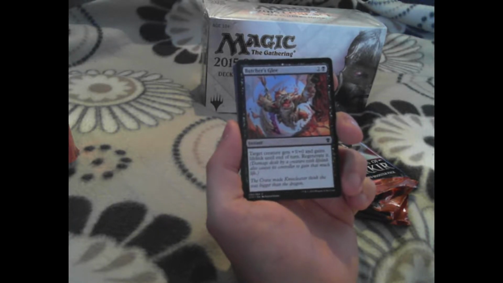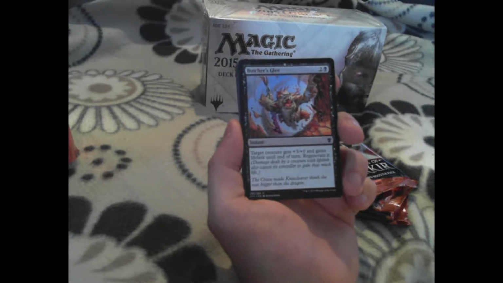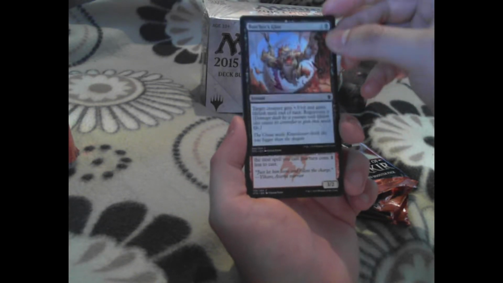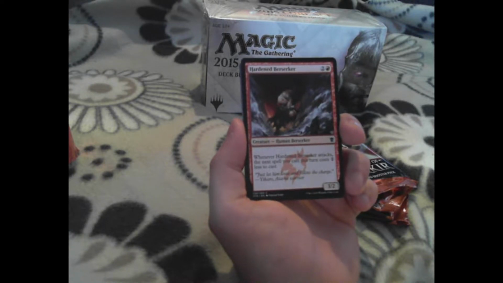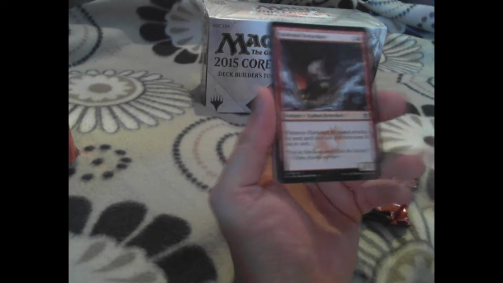Butcher's Glee, instant. Target creature gets +3/+0 and gains lifelink until end of turn. Regenerate it. Damage dealt by a creature with lifelink also causes its controller to gain that much life. Ooh. Hardened Berserker, creature. Whenever Hardened Berserker attacks, the next spell you cast this turn costs 1 less. Huh. That can give some sweet combos.